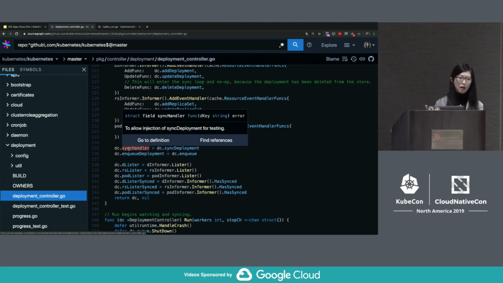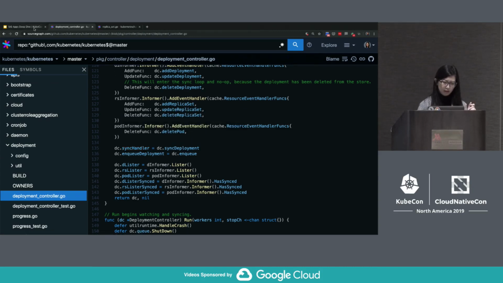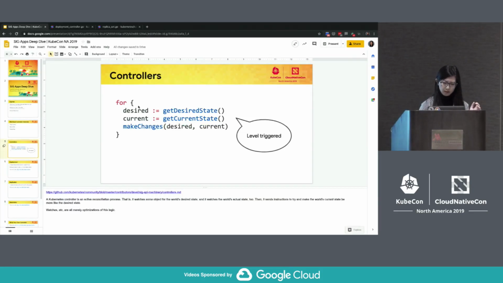It's just the real business logic in this deployment controller. So after it receives some events from all those resources that it watches, it will try to sync the deployment. And the sync is just the loop that I mentioned here.